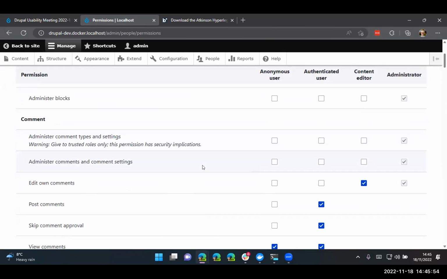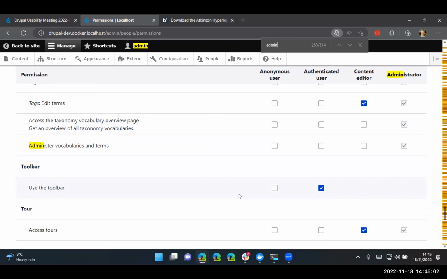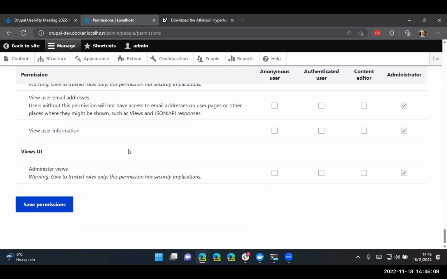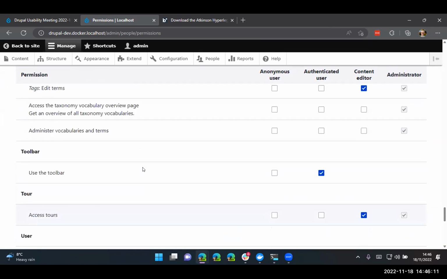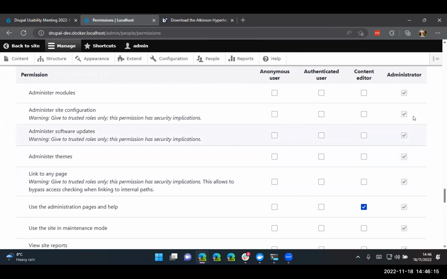So if I give them the toolbar permission, and I'm also going to give them the, well, that's not going to work. Speaking of the difficulties of using the permissions interface, I'm going to give them the permission that allows them to use the administration theme.